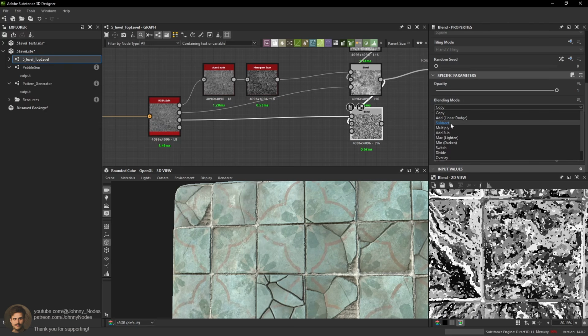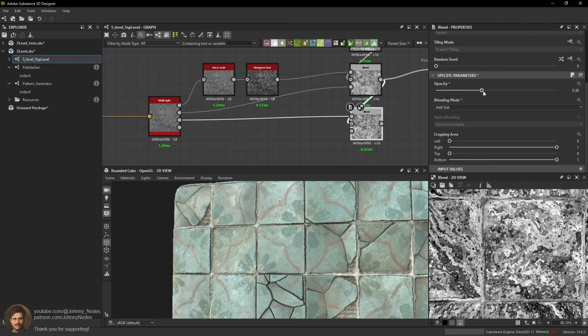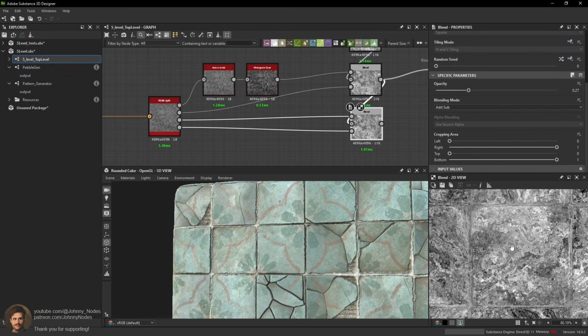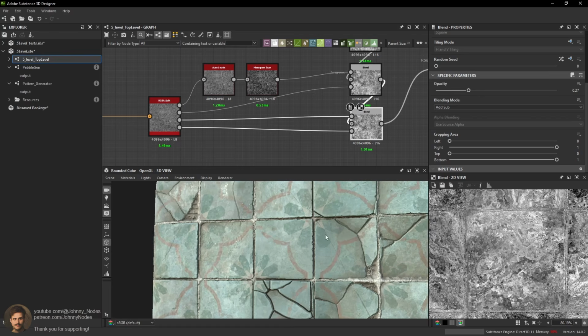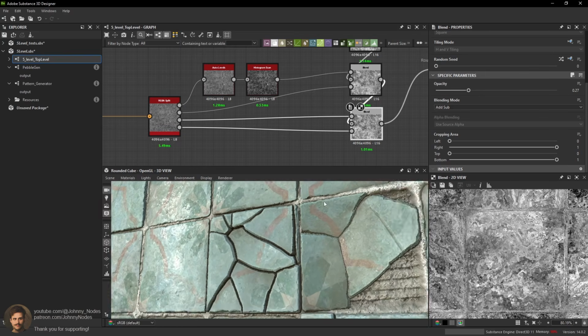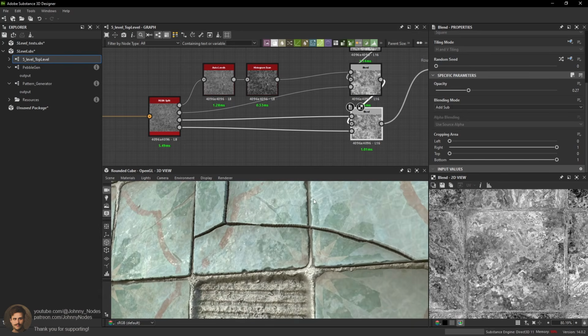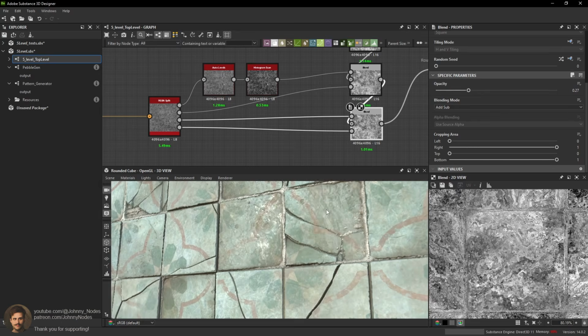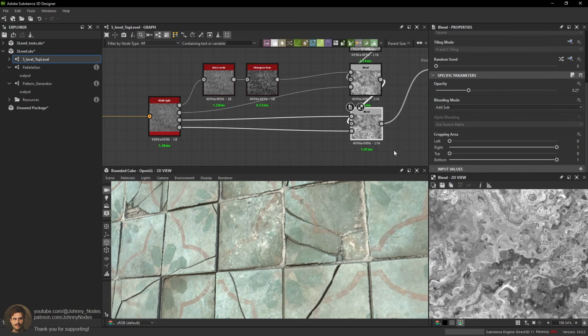So these look cool too. I liked these. And we had a mask for them as well. So we're just getting a lot of really interesting roughness breakup on these tiles. And like I said, we're going to do a ton to balance this all out at the end of the day.